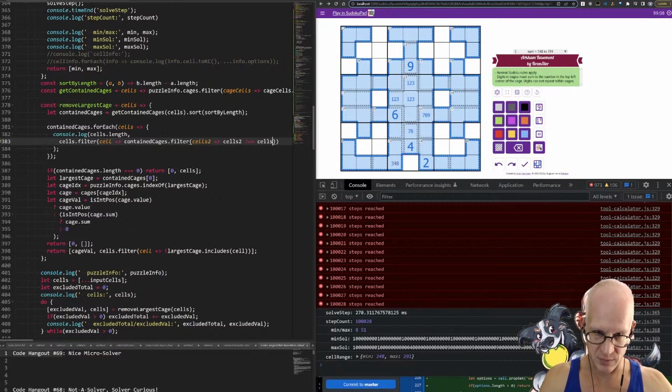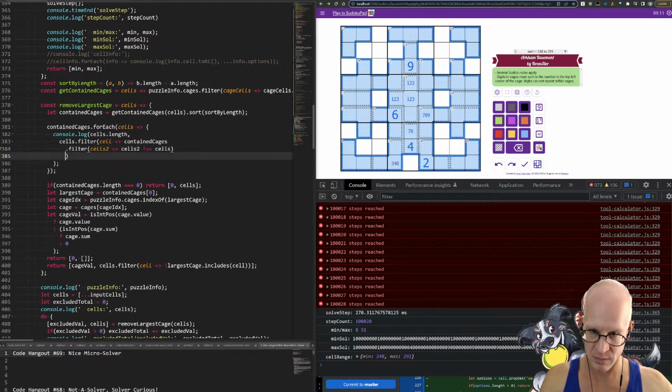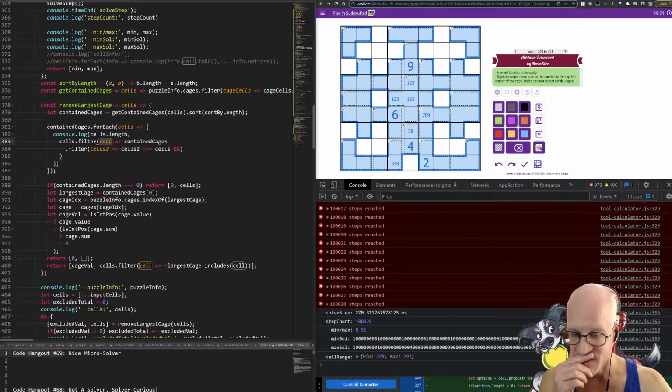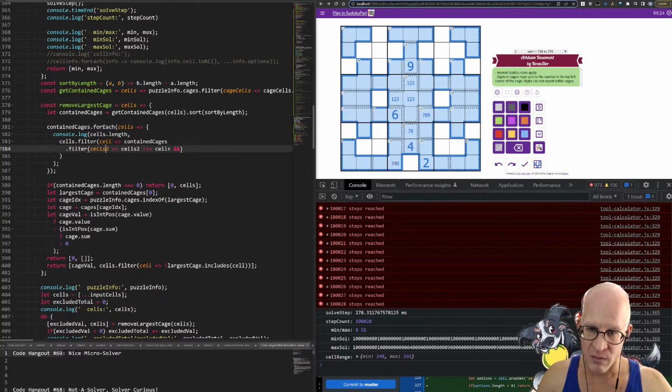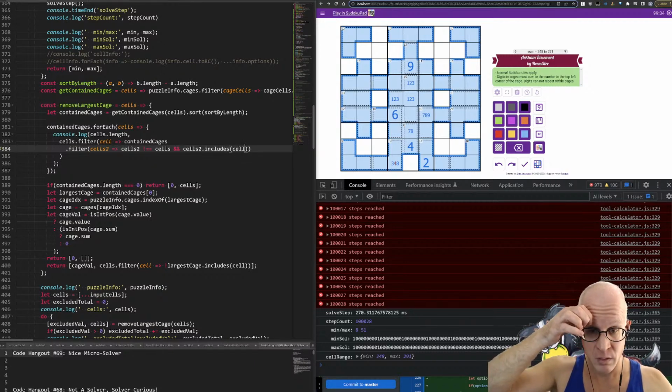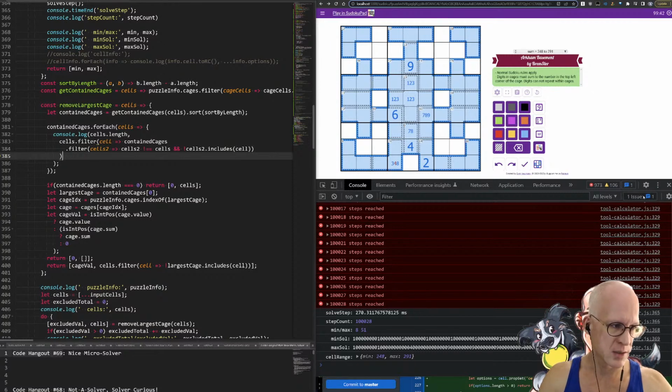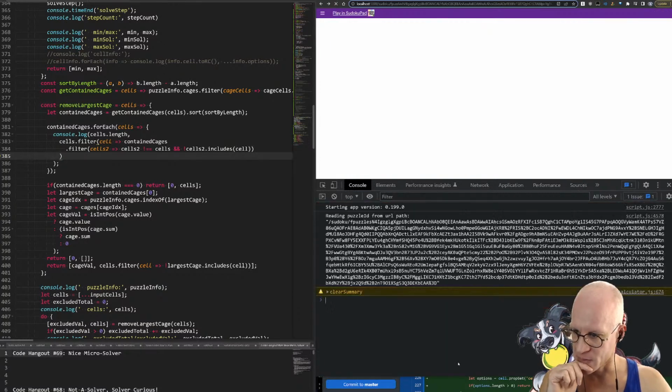We want to exclude our cells, obviously, the cage we're currently looking at. But now we want to count if any of our cells2 includes cell, not include cell. So that should filter out all the cages that satisfy this.